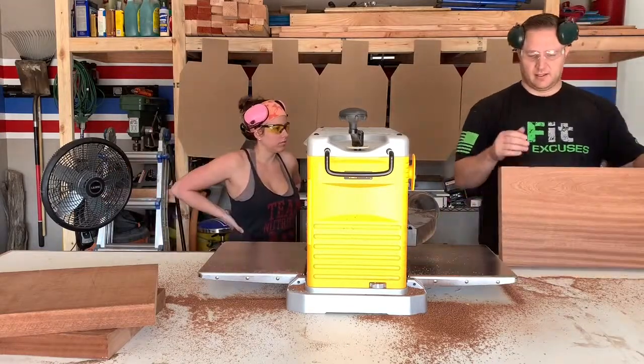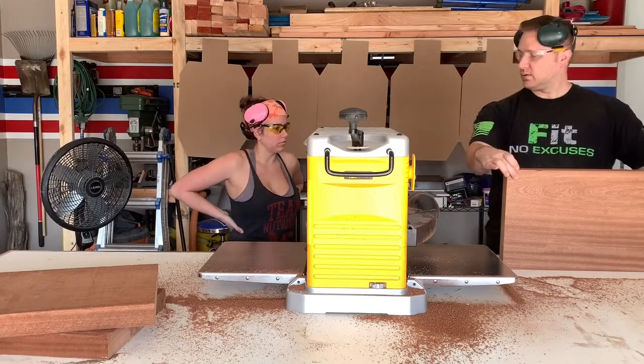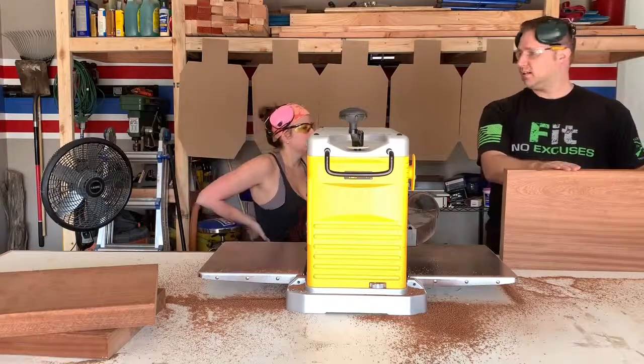So we've got a nice smooth side and we've got an even thickness across the whole board. So now we just gotta get the edges to 90.